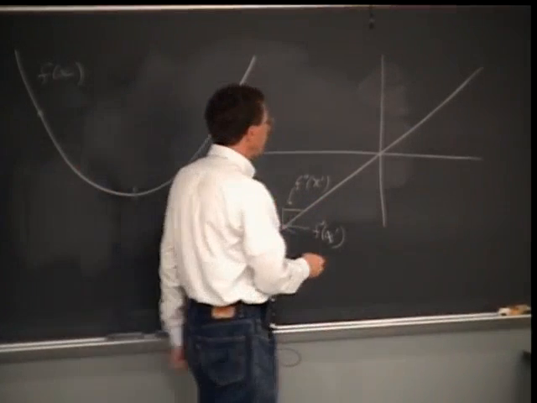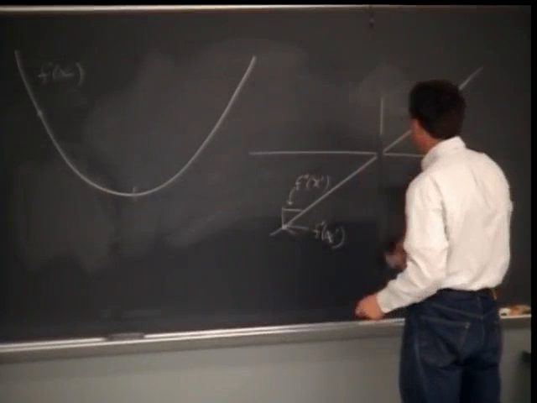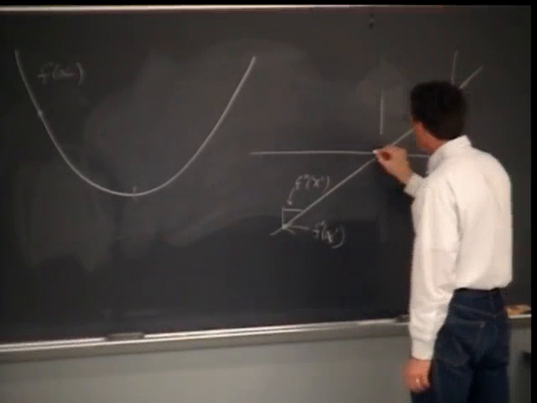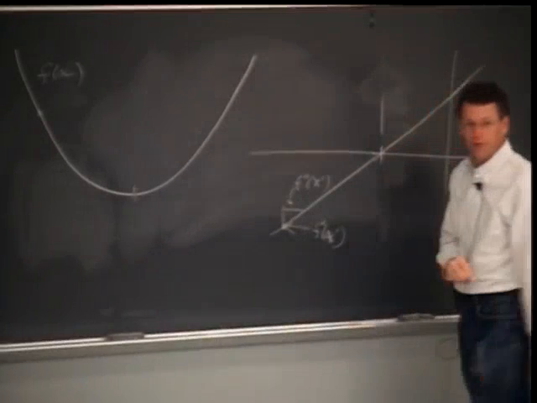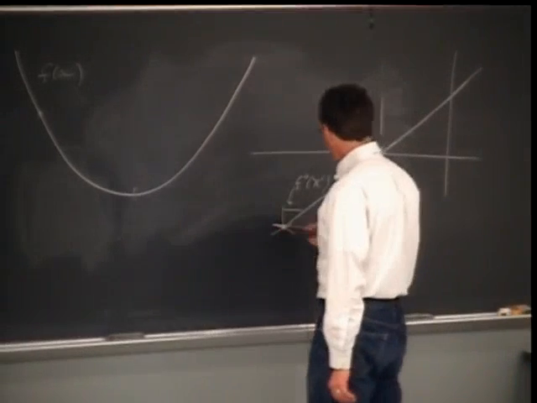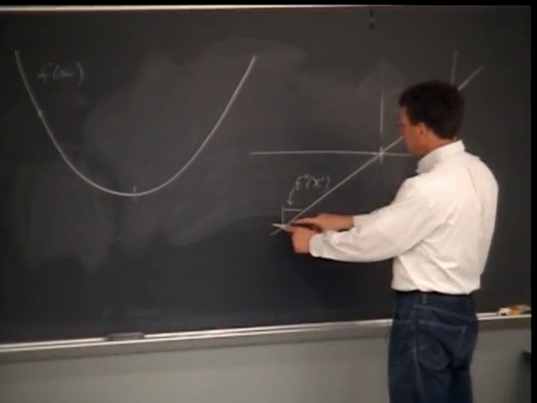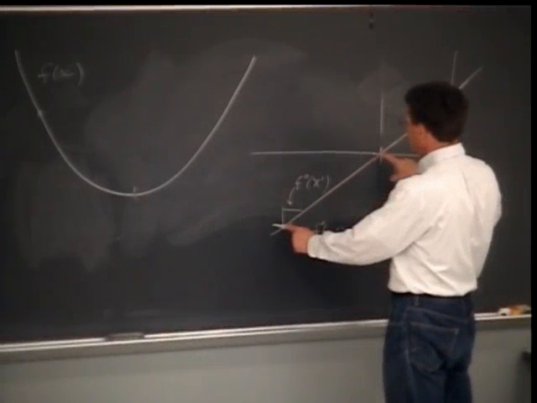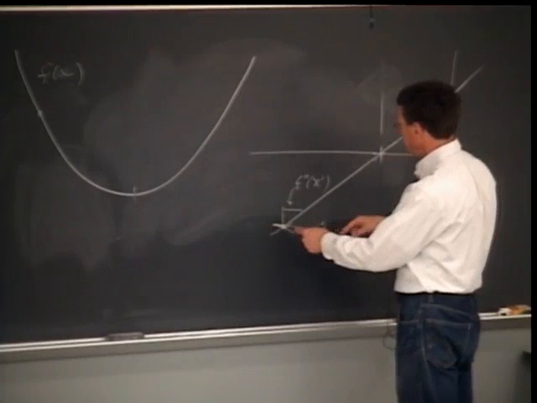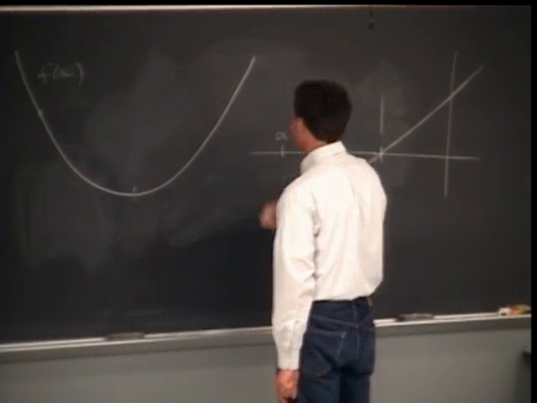So if I want to find the point of intersection, when I drew this, it looks like it's always intersecting at 0, but it doesn't have to intersect at 0. It can intersect somewhere else, okay? So if I want to find this point, how do I find it? It's simple geometry. I know that this value here is f prime, right? And I know that the slope is f double prime, right? And this point here is alpha prime, right?